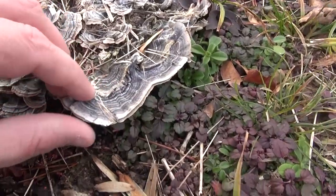Now if they look like they have gills on the bottom, it's not a real turkey tail. Turkey tails, luckily, if you make a mistake and you do not pick real turkey tails, it doesn't matter — there are no poisonous versions of this mushroom that look like it. So let's just take a look here, and underneath you can see it's porous.